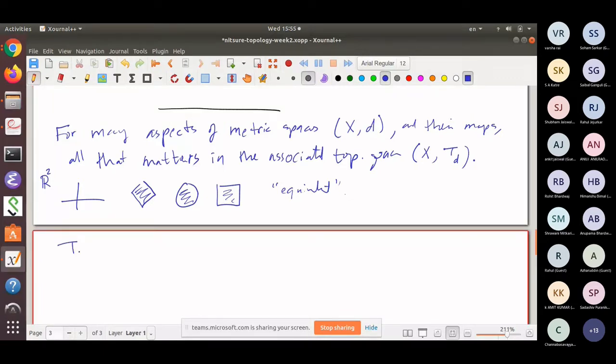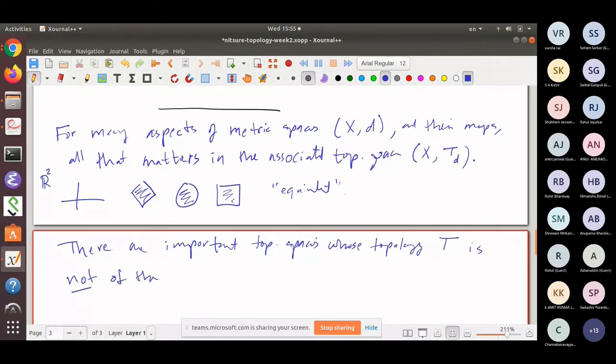But there are topological spaces. There are important topological spaces X whose topology T is not of the form topology coming from d, where d is a metric.